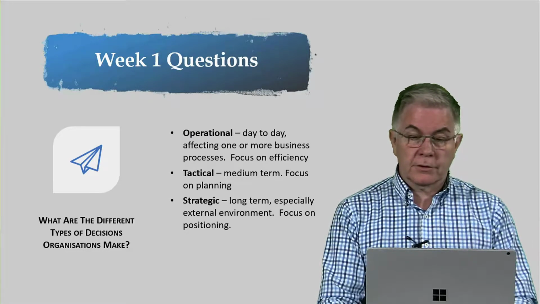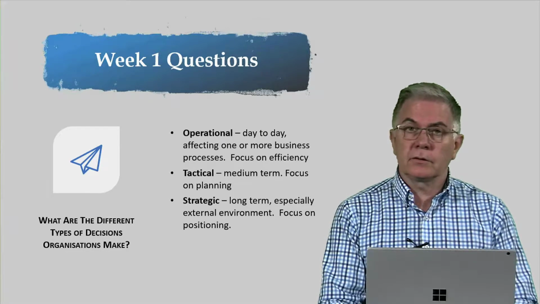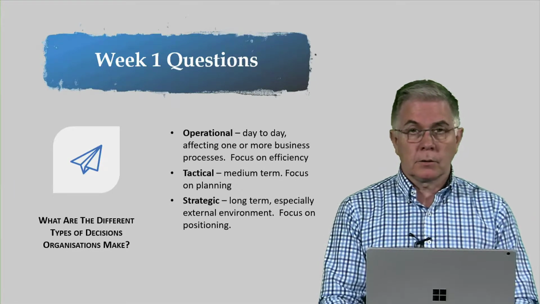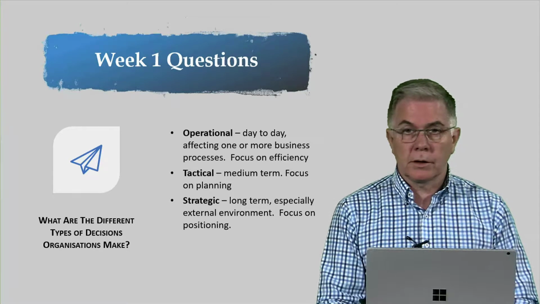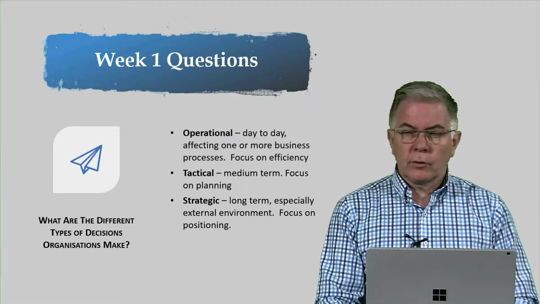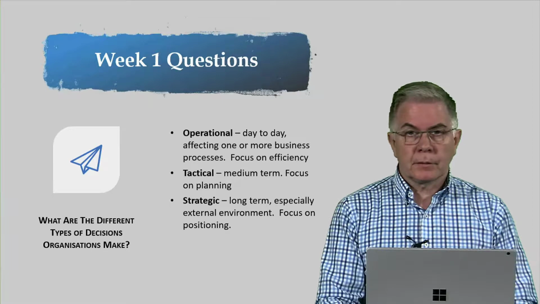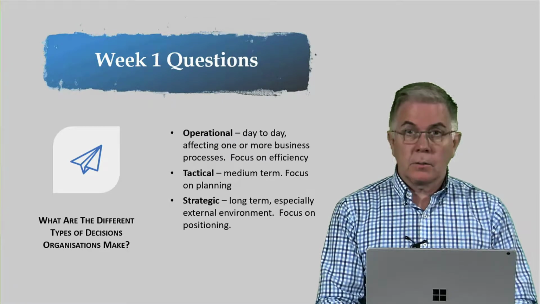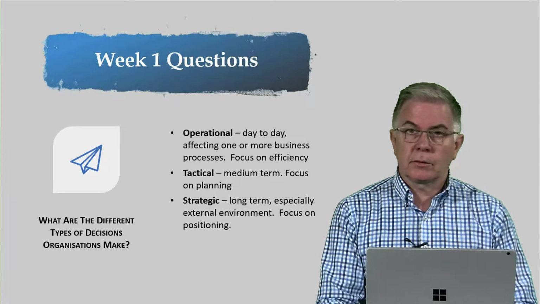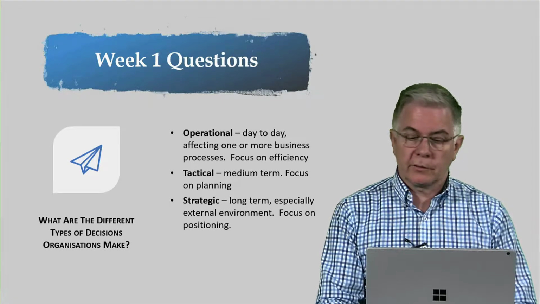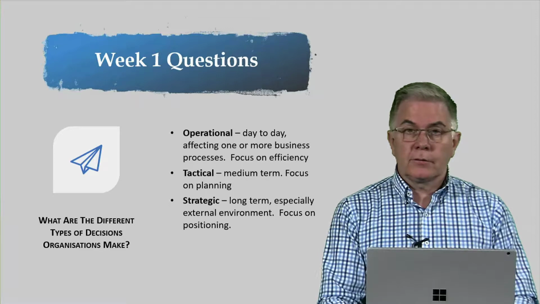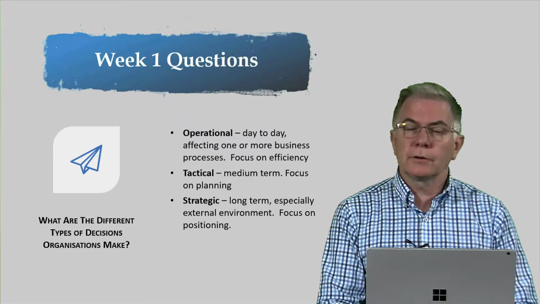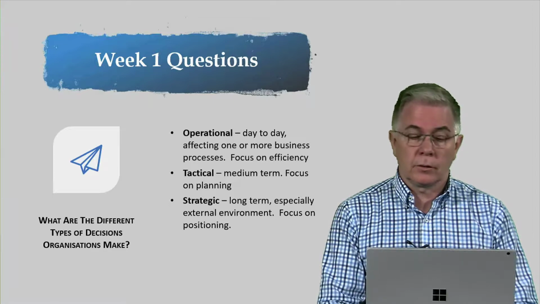Then finally we have the strategic level of decision making. So this is long term and especially focused on the external environment. Say an organisation like UniSA may be looking at, well, where are the workforce needs of the future going to land? And so how should we respond best for those? How can we have long-term industry engagement? What are our competitors doing in this space? And so you can see the focus for strategic decision makers is really on positioning. So being aware of those 3 levels is really going to be important throughout the course.